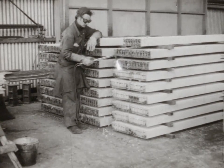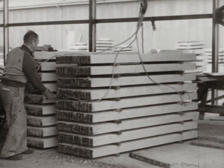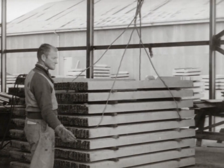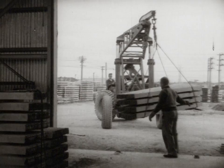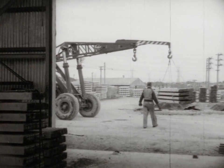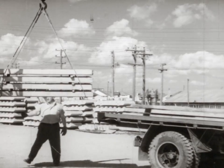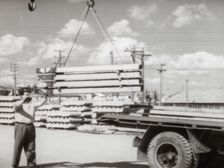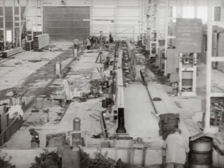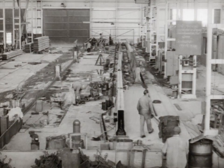Again the torch removes the protruding end of the pre-stressed wires. By this method many stout stumps, fencing posts, vertical and horizontal beams are made to meet the demands of modern architecture. Pre-stressed concrete never rots in the soil. It resists the hard punishments of everyday use — tough and flexible — and so has become an essential part of the building industry. In a similar way, larger beams of great strength can be produced: pillars, electric light posts and telegraph poles are seen at their strongest built in this fashion.